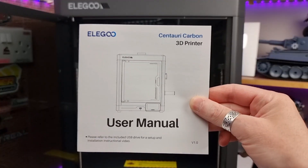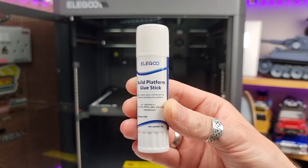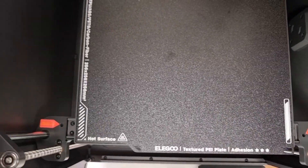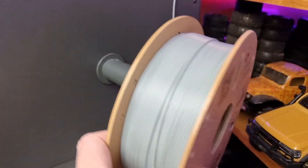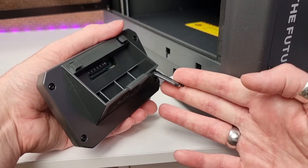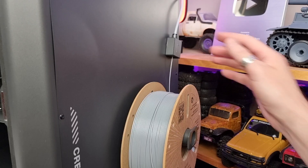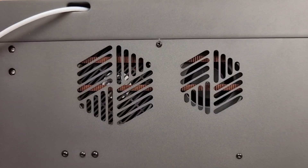In the box with the printer you get your power cable, user manual, a quick setup guide, and a nice little bag of goodies which includes a build platform glue stick, some grease, Allen wrenches, a couple of screwdrivers, and a USB drive with sample files and the Elegoo Slicer software. Installation was really simple — remove three screws holding the bed down, install the spool holder on the side, attach the touchscreen ribbon on the rear and slot it into place, then feed your filament through the filament detector. On the rear you get your power switch, plug socket, excess chute, air filter, and fan vent.